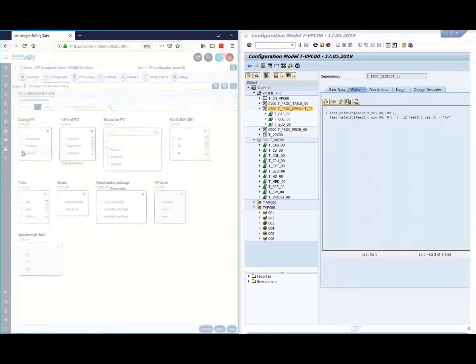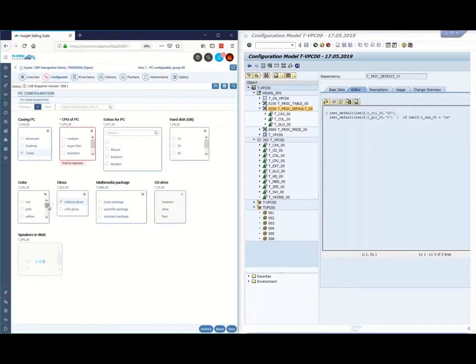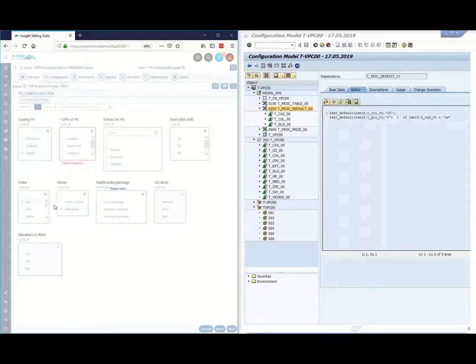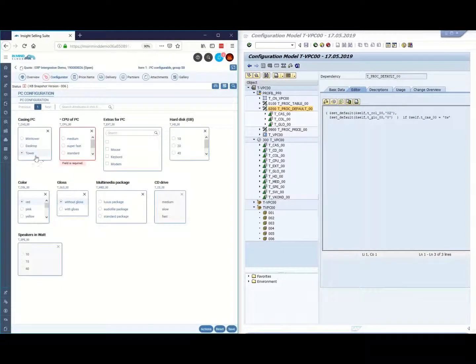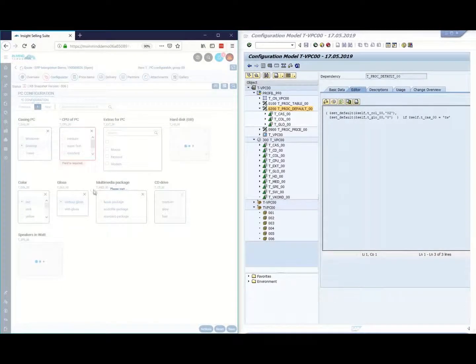So we choose tower here, and we see the configuration switches to without gloss and purple. So I can change that also, of course, and if I unset it, it will return to the default value. The same doesn't happen, for instance, if I choose desktop.